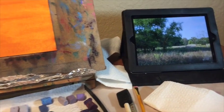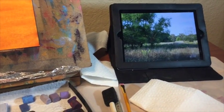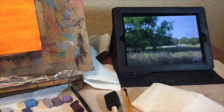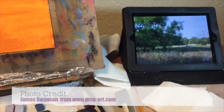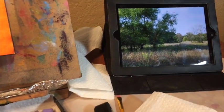So I have the door closed in my studio here, and I just quickly picked something off of Paint My Photo. Like I've shared before, save up some of the photos so that when you get that artistic urge, you're just ready to go. So I'm like, all right, I like this photo. That's a really cool photo.